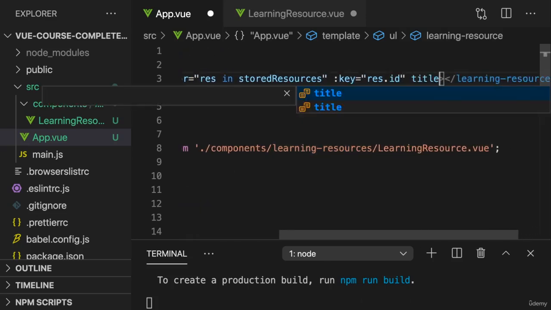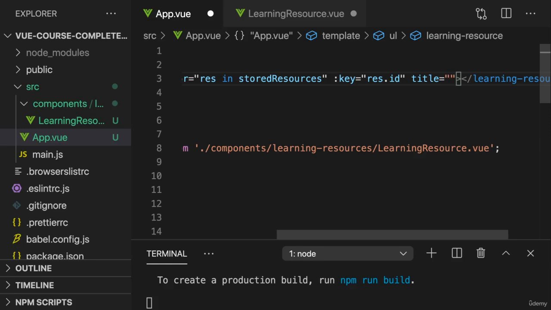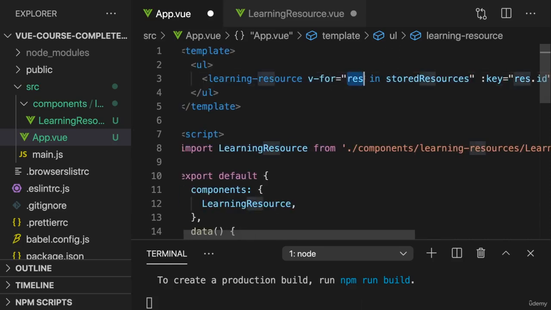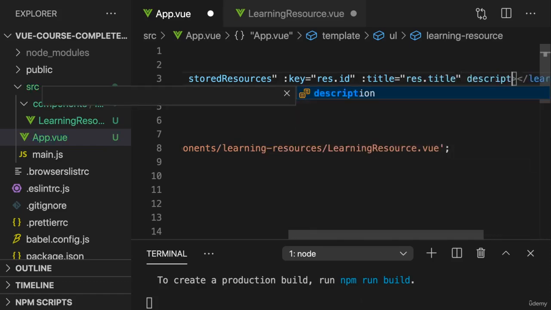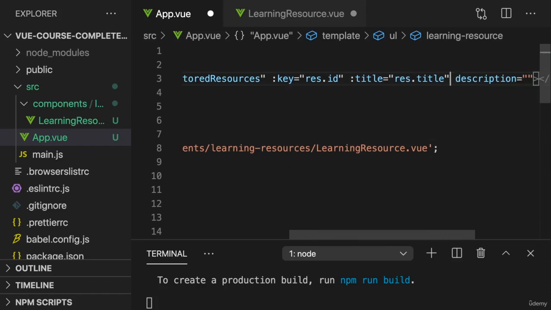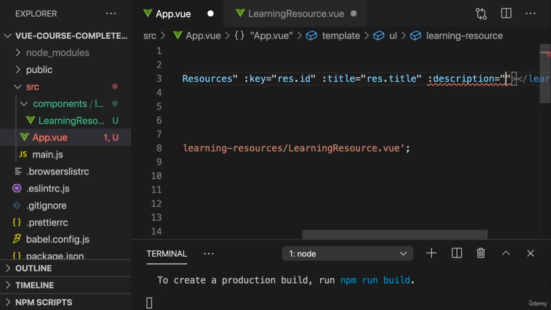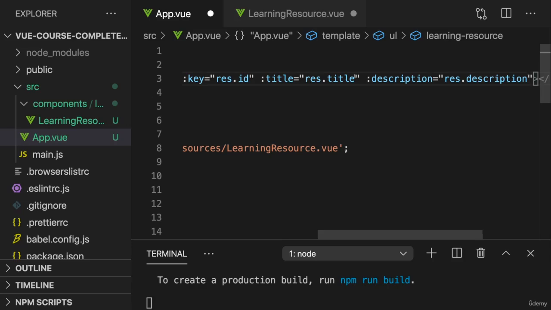So we want to set a value for the title prop, for example. And of course, that value should not be hard-coded, but dynamic, because it depends on res. So here, I'm binding title to res.title. And the same for the description, which should be bound to res.description.